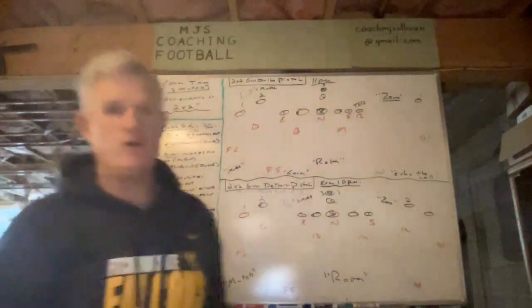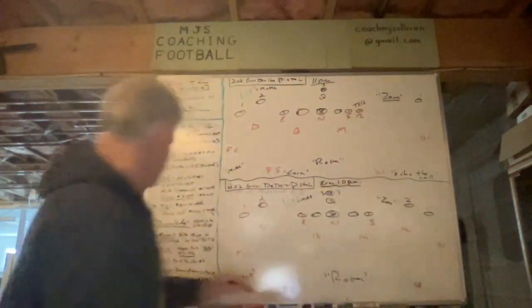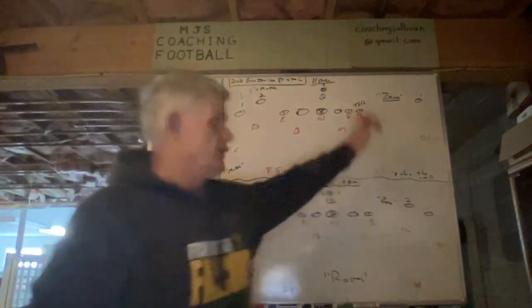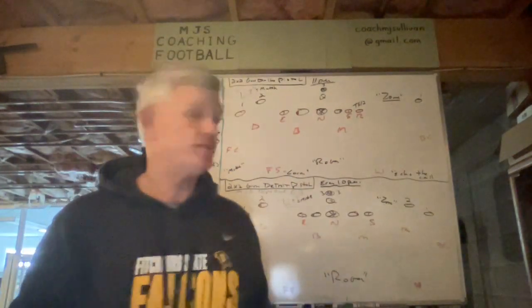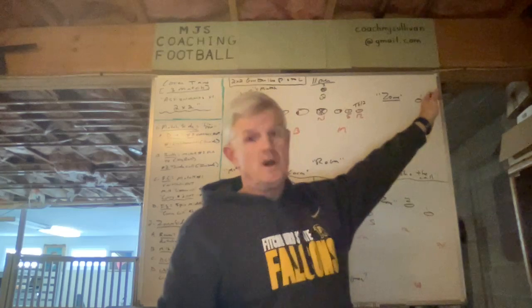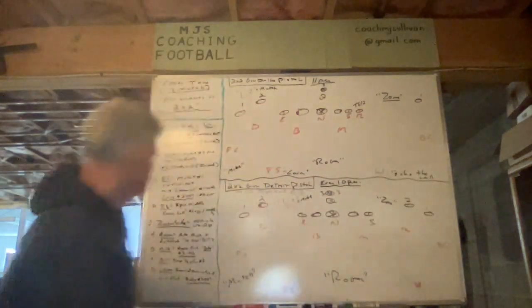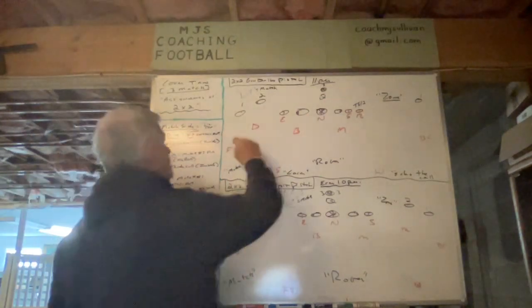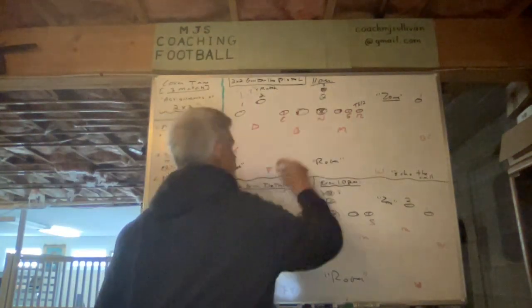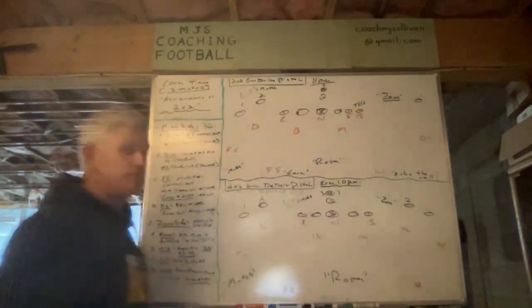So the boundary corner knows, as we'll see in a little bit, if 2 is vertical, it's going to get carried by the free safety. So you can hang with number 1. Okay? So that takes care of our match side defenders. Match 1, match 2, match 3, spin middle, carry the opposite 2.